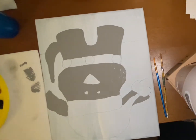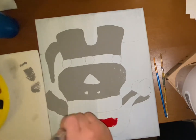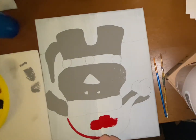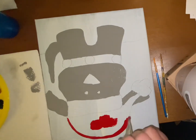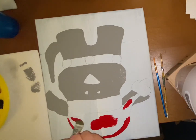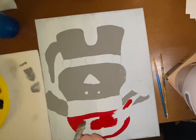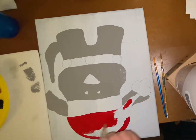Next, you're going to grab the big brush that you've cleaned out all of the gray paint, and you're going to paint the hat red. Once again, if you want to line in a smaller brush and fill in with the big brush, that's the best way to go. But the big brush has a straight edge and makes it easy to line with as well. So go ahead and line it a bit and then fill in with the red paint.